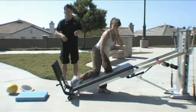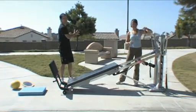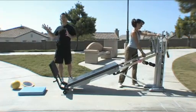Okay, so we've got our lower extremities fired up, and now we're going to go into some of the upper extremities. So we're going to go into trunk rotation. We know that there's top-down drivers that occur with there, and you'll see as we build up to the black diamond, the next program, we'll start adding unilateral variations.